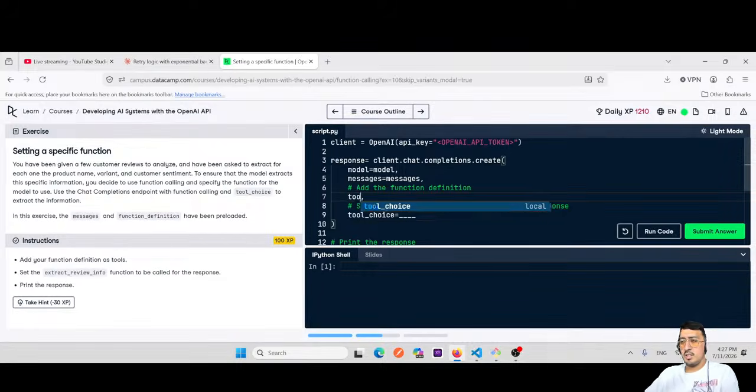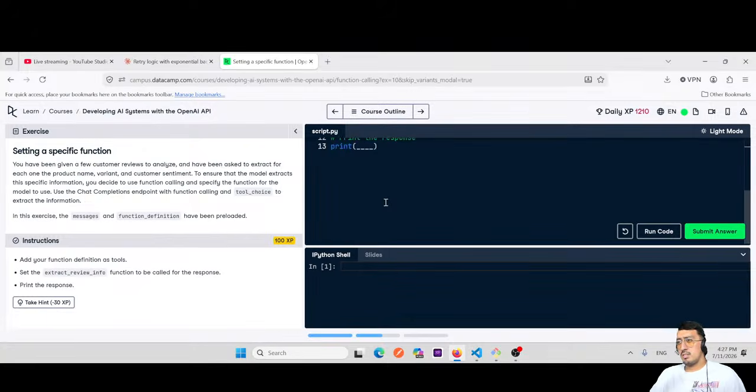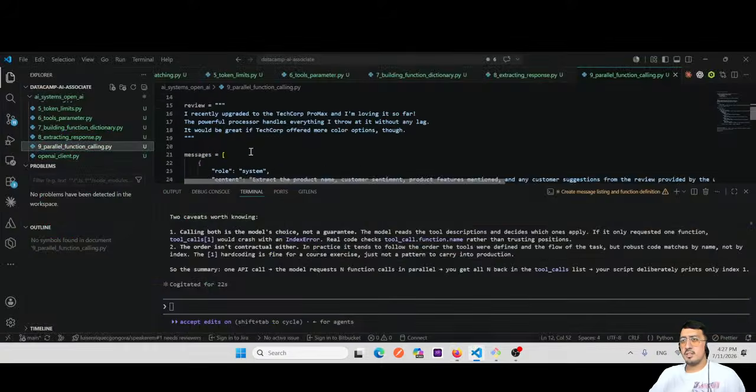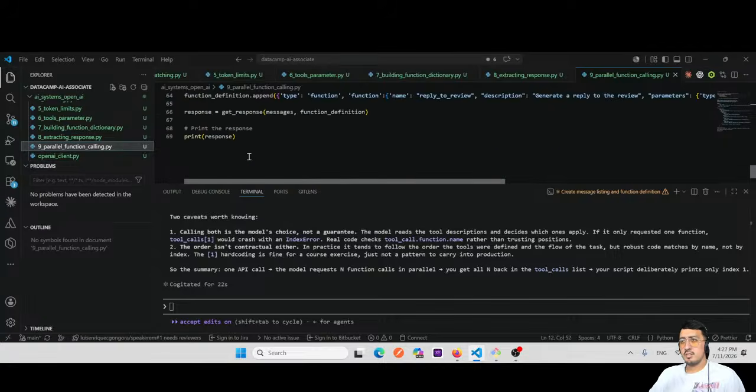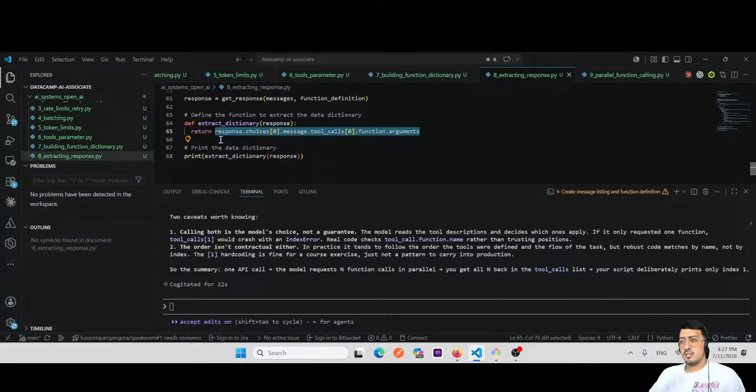Okay, so here I need to write the tools, and it's going to be function definition, and in the tool choice it's going to be, assuming that this name is defined there, and here I am doing this.